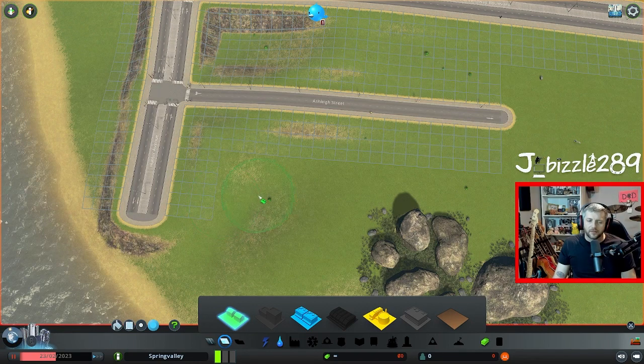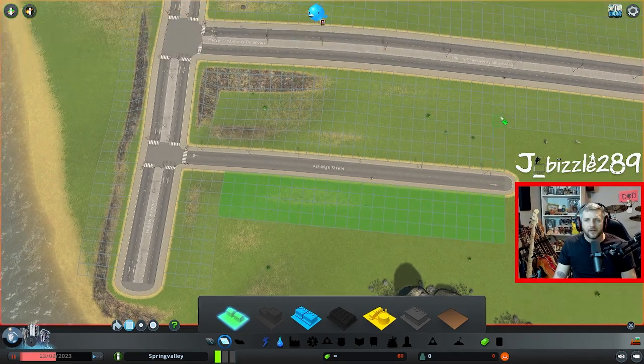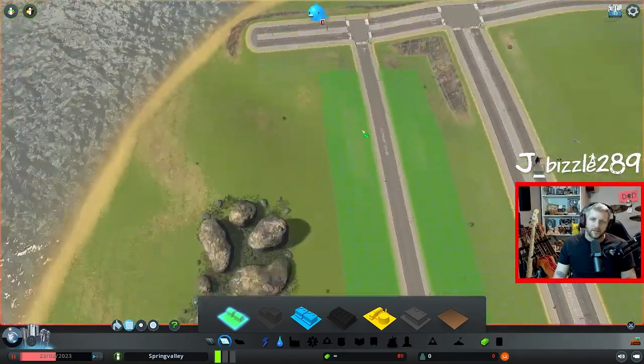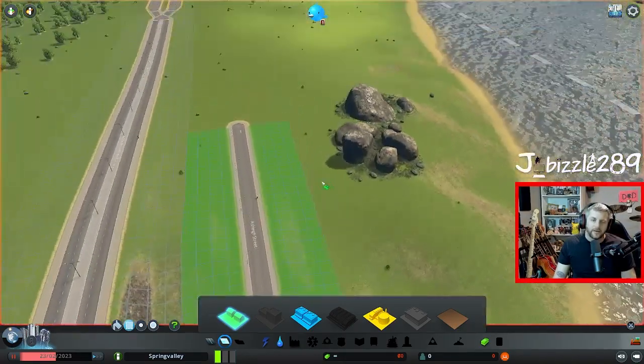What I typically do is use the drag and create area here. We're actually going to come off of that about 4 down and then 4 up.